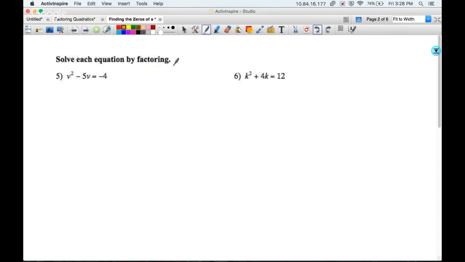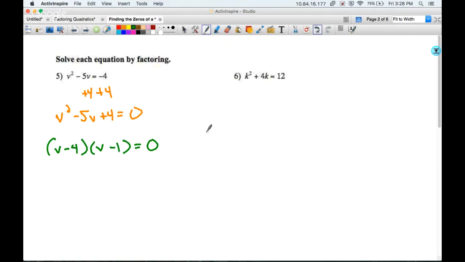All right, in these problems, we do have to solve by factoring. I'll start with number 5 here. Let me add 4 to both sides. The reason I'm doing this is I want to get one of the sides equal to 0. Because once I get one of the sides equal to 0, I can use something called the zero product property. But before I can do that, I've got to factor this. Let's see, this can be a v times v equals 0. I set up this structure. Now I need two numbers that multiply to be 4, but add to be negative 5. Let's see, that's going to be negative 4 and negative 1. Those multiply to be positive 4, but add to be negative 5.